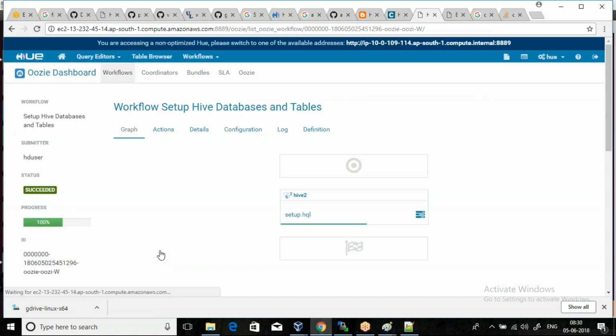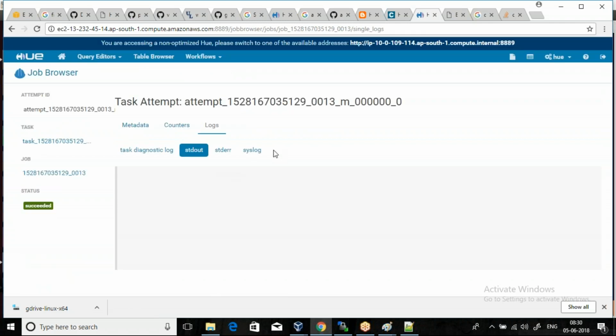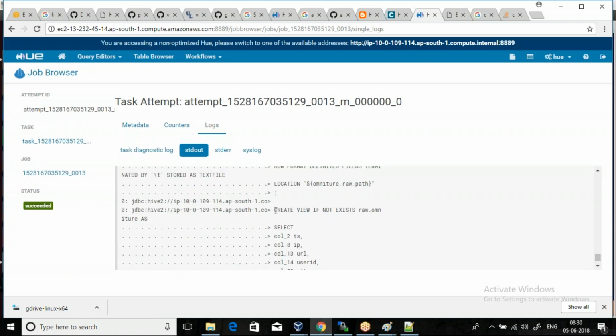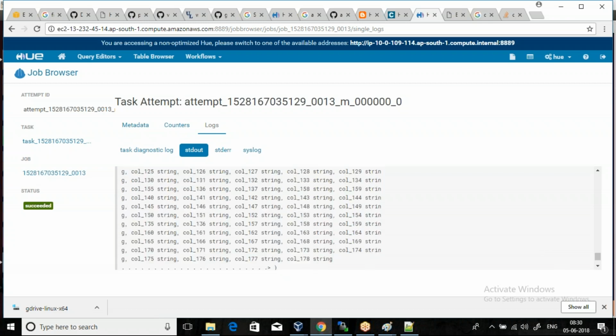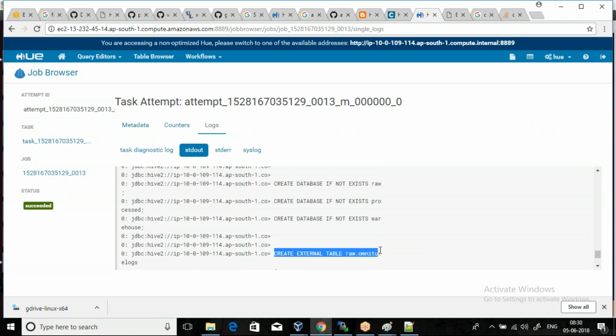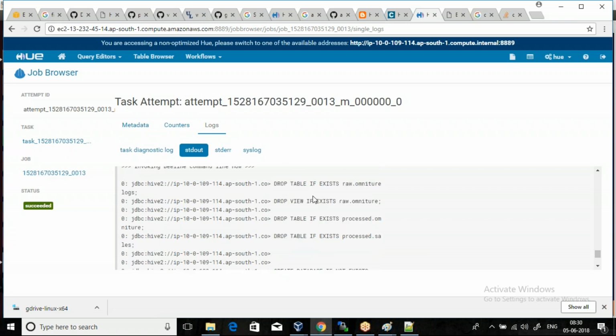If anything fails, you can check it here. So it has your syslogs, standard error logs, all those logs, you will get it here. You can see here, view has been created, table has been created. So that script has been run.